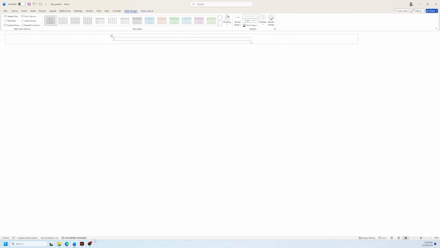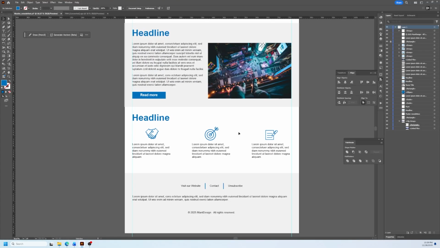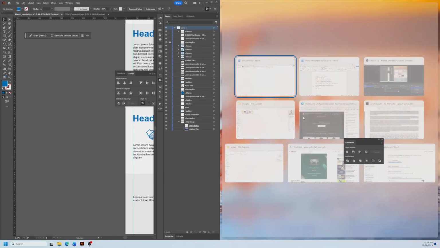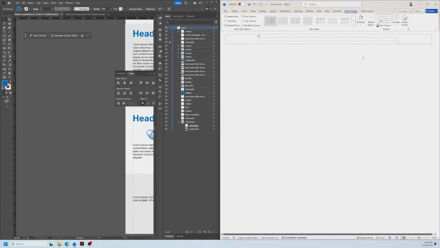And now we need to go to our design. So I'm going to make the design on the left side and the Word file on the right side.